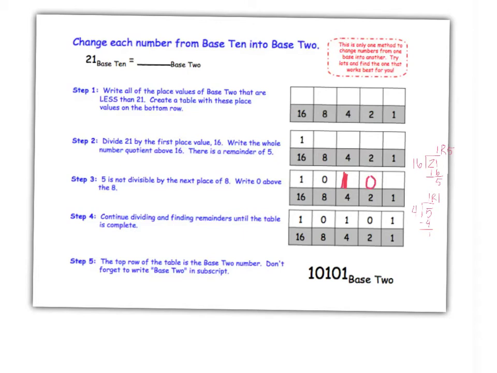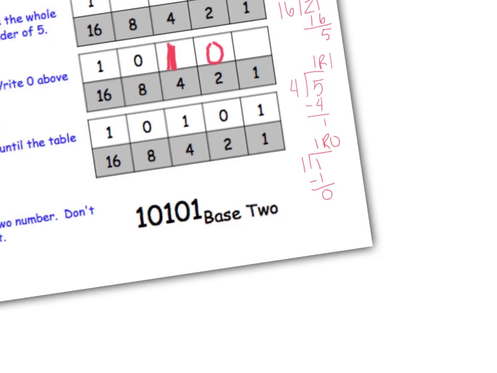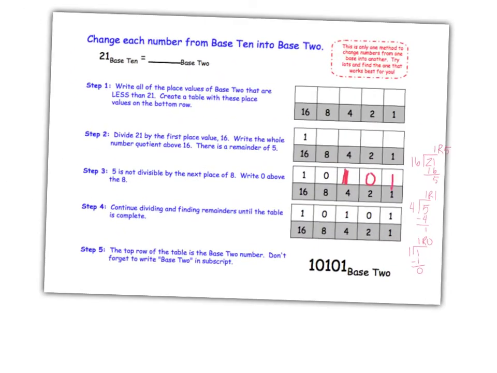So here we go. Our last one, last division. If we go 1 divided by 1, we know it goes in there one time, and there's nothing left over. We have a remainder of 0, so we know we are done. So let's zoom back out and put that in our table. This is our last one. Right here where we have our 1's place value, we're going to put a 1 because 1 went into 1 one time, and we know we're done because our remainder is 0.